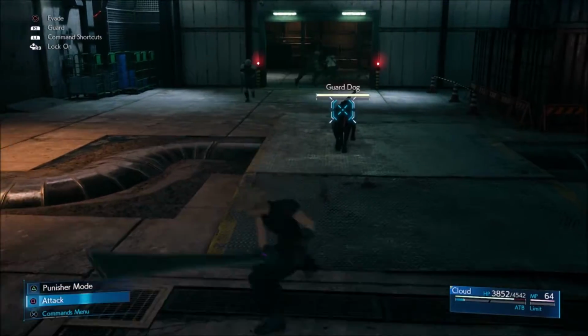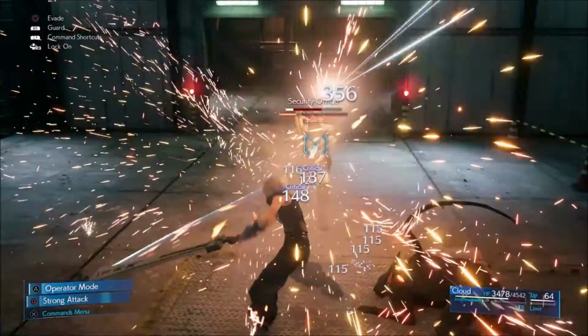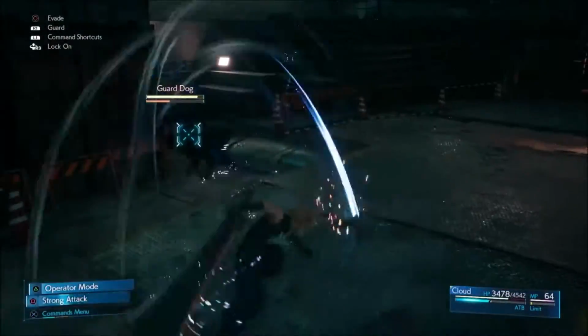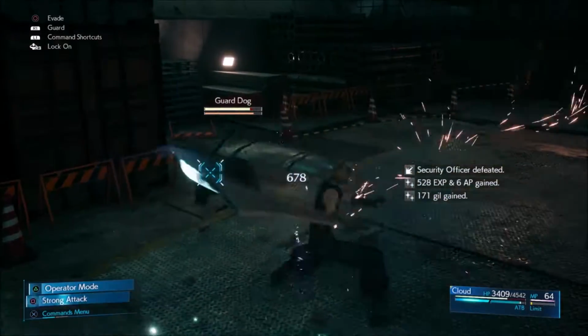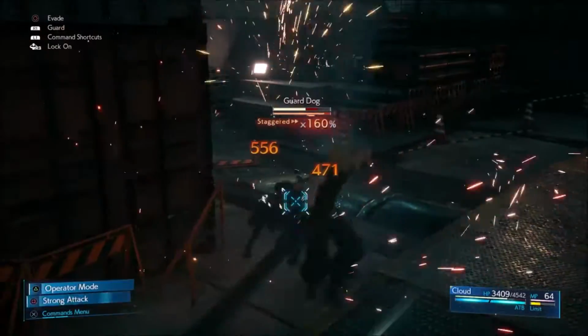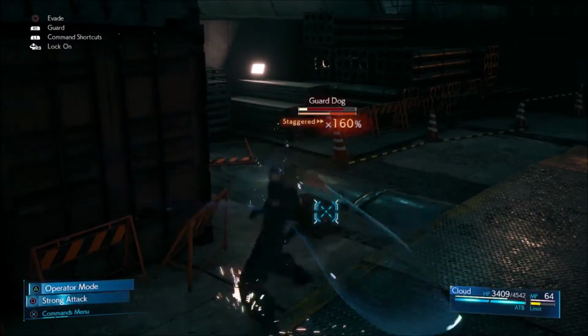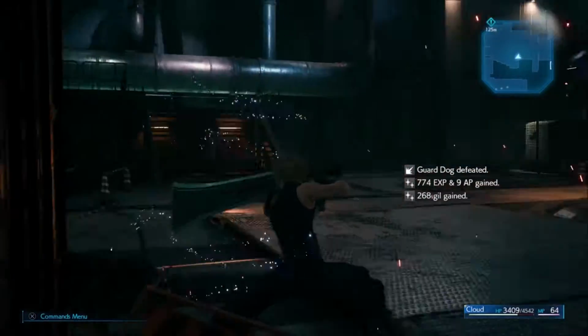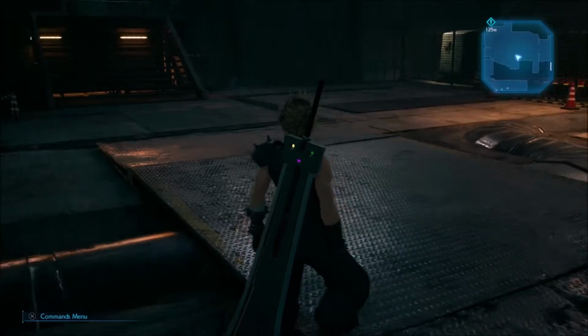So now you'll be in a fight here, and this is where your parrying will start to matter. The dog will have lots of health compared to the other guys. You want to quickly beat them up real bad and stagger them so that it makes it really easy to kill. They'll take extra damage as well. So once you do that, you want to find a chest.